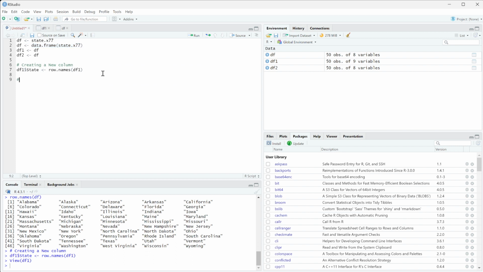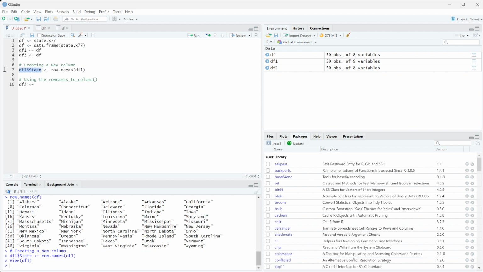Now, the second way we are going to do it is using the rownames_to_column function. This is using tibble from dplyr. So we are going to have df2, and in this case we're using the entire data frame.